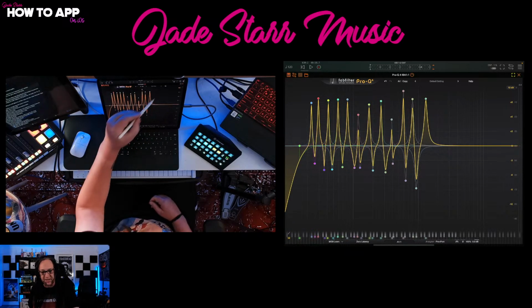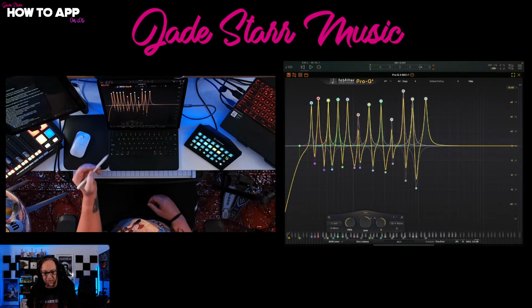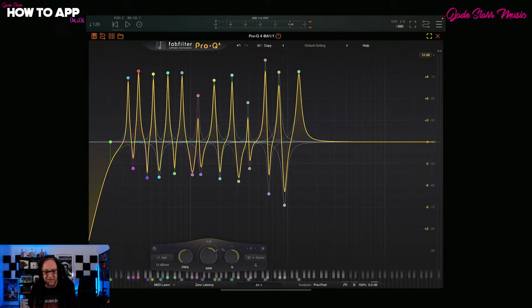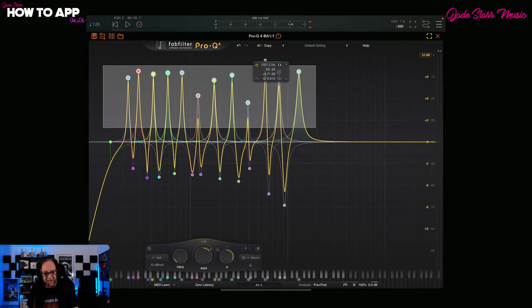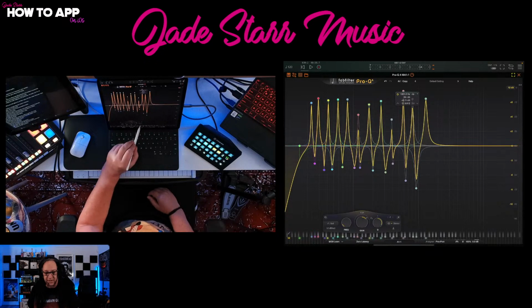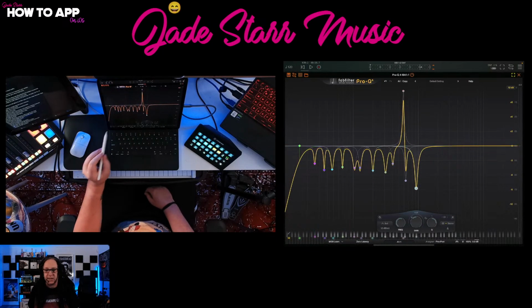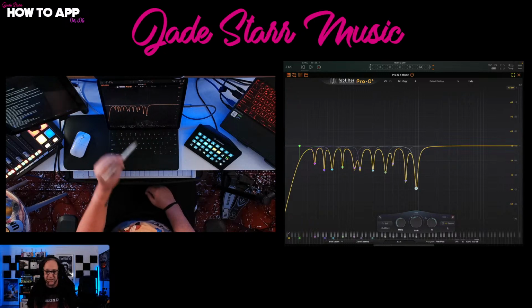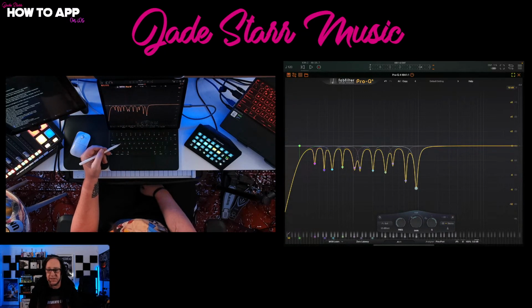I mean, once you've done this, you can then come in here and select all of this, right? So if you didn't know, you can do this kind of stuff too. So I've just selected all the top ones here. And if I want to get rid of them all in one go, I'd now just head over to the little bottom here and click that out, and I can delete all of the stuff that's been added. So now we're only taking away frequencies, right?